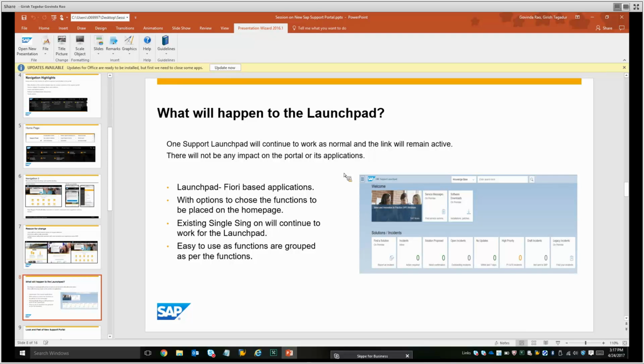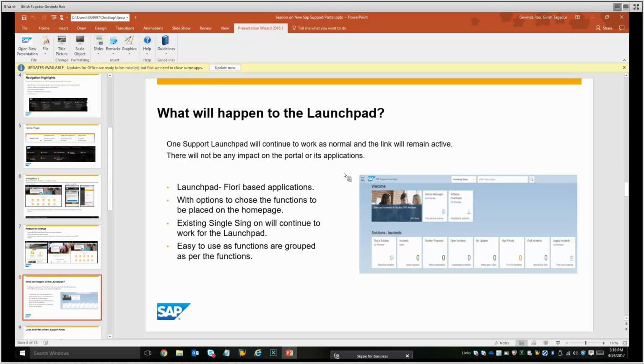Apart from that, you will have the existing single sign-on attached to your user ID. So what will happen to that? The single sign-on will also continue to exist, and it will not be different when you're logged in or migrated to the new support portal link. Whatever existing single sign-on there is, it is going to be applicable for the new SAP support portal link as well.